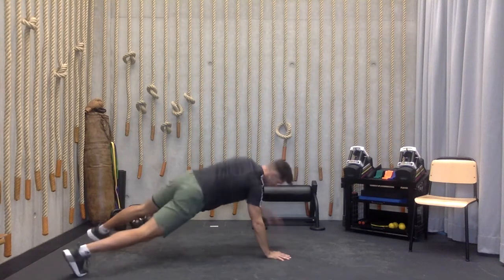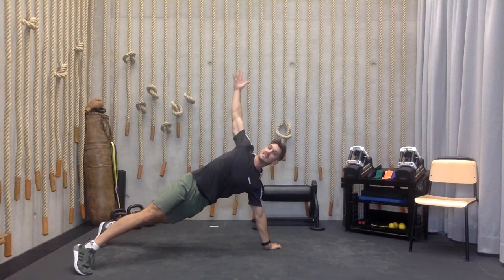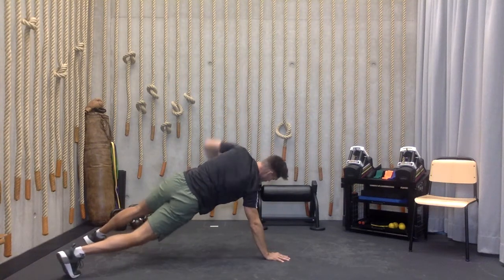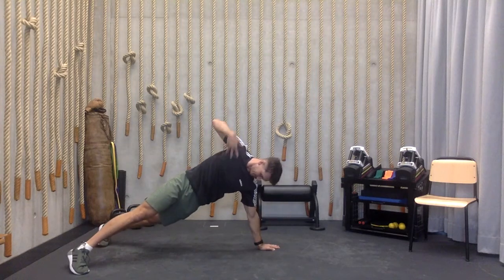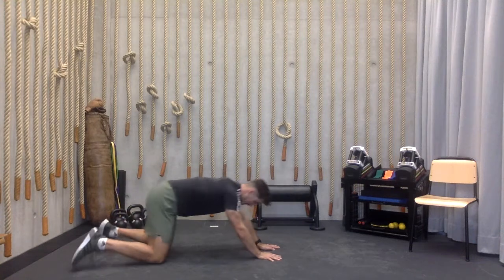Try to be a little honest with the speed of your movement. Try to get as extended as you can, rotating through to that top position. 5 and 5, team.